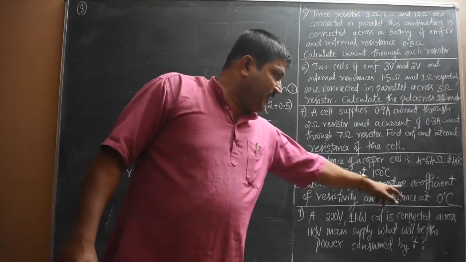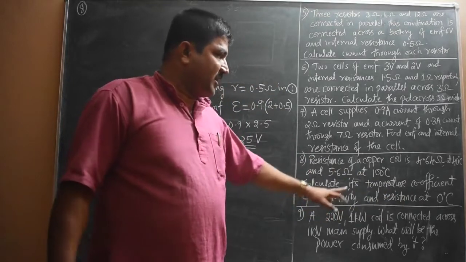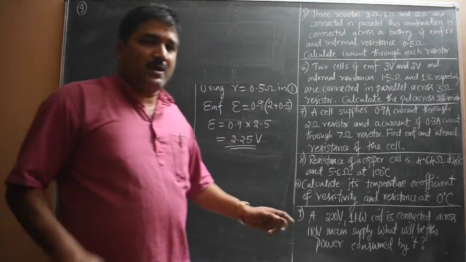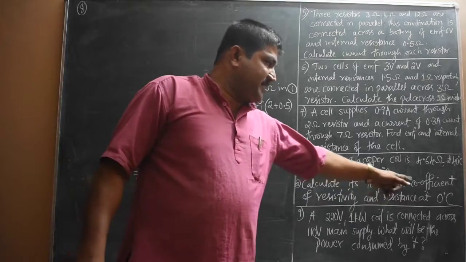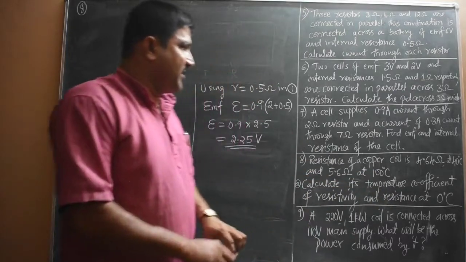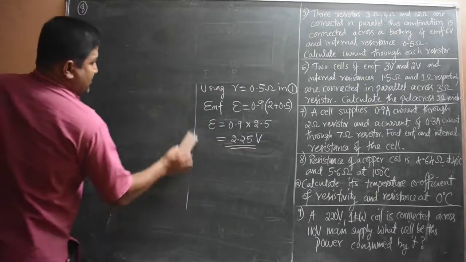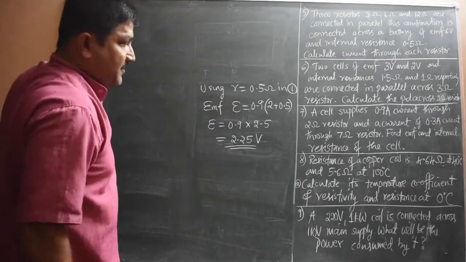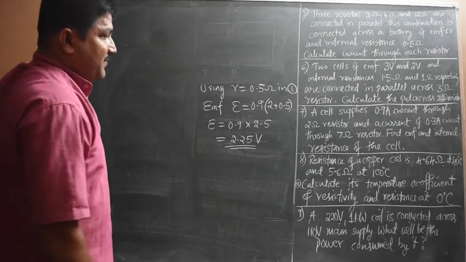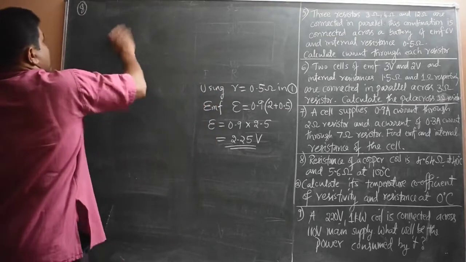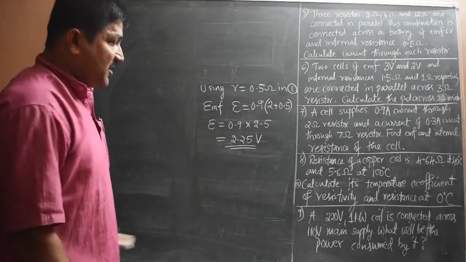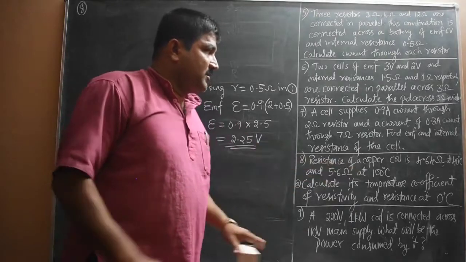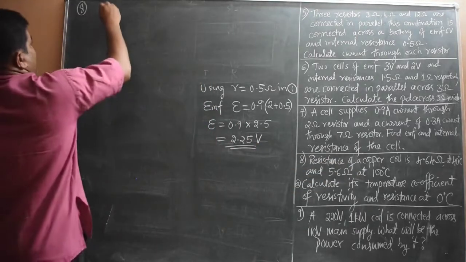Okay, and we have to find the value of alpha. Temperature coefficient of resistivity is nothing but alpha. Then the resistance at reference temperature, say 0 degrees Celsius. So these two values you have to get here also. It is also a 5 marks question. Now firstly, let me write the problem in symbols. Okay, so first the formula. Which formula is suitable or relevant to this?